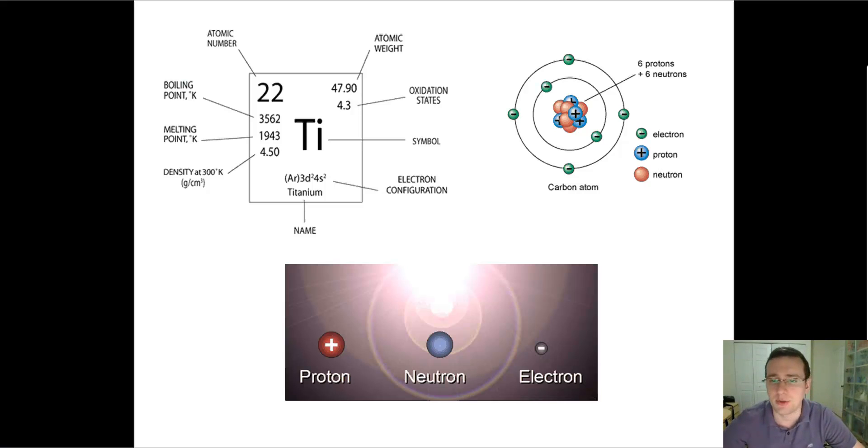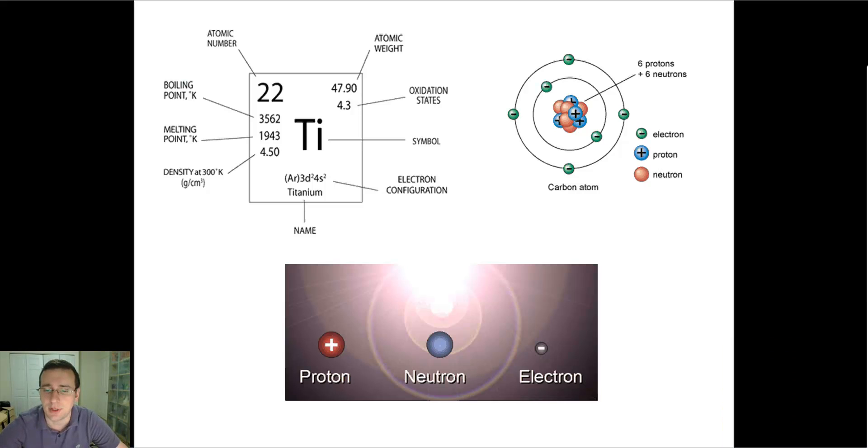We've been talking about the basic properties of matter, and in the last few videos we talked about atoms and elements. We discussed how elements are basically different versions of atoms. I will add to that on this video that elements are basically something that you cannot chemically break down. It is possible to split the atom physically if you actually destroy the fundamental forces that hold it together or spend enough energy to break them, but you're not going to chemically break down an element.